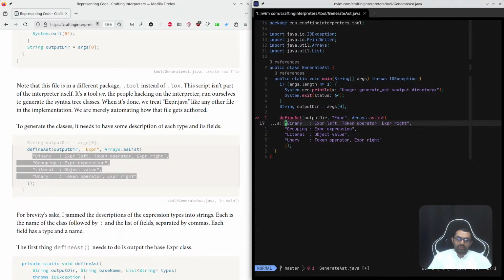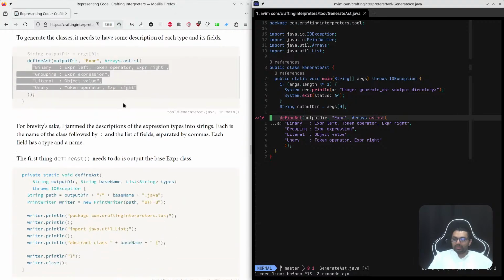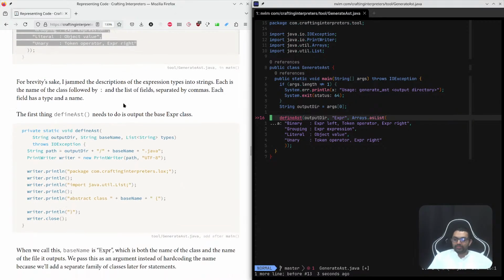Yeah, this is just my. What is this? And why is it behaving like this? Okay, add after main. Fine.